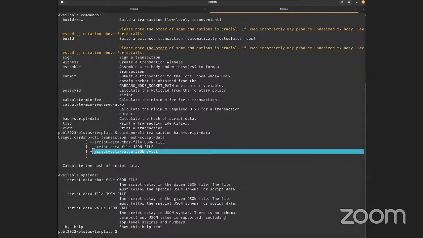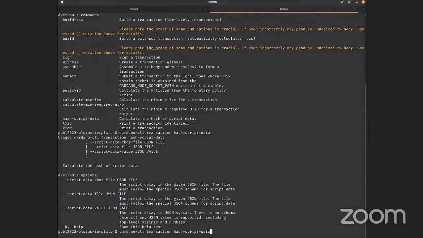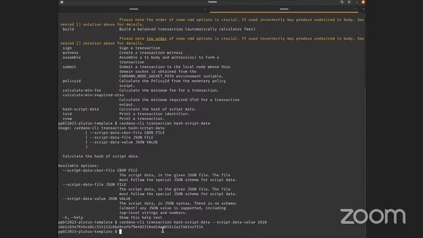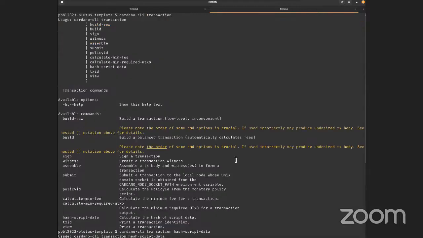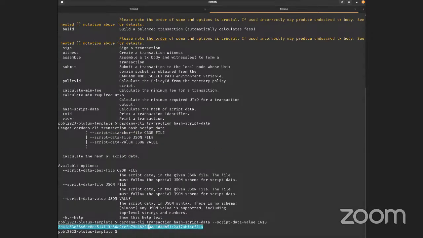Well, this is what I did with that 1618 in my transaction build. Let's just do this. Script data value 1618. And lo and behold, what hash do I get? 2DA16C6. And that sounds familiar, right? This is exactly the hash we just saw in the UTXO that I just created.